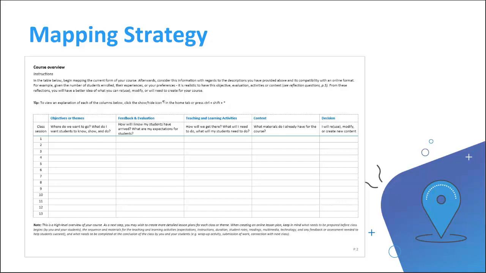So we're just writing this down so that we have that reference point that we can refer back to as we're developing our content and making sure that we're responding to the needs of our learners and to the course in general. And then afterwards, you're part of this process as well, so it's important that you identify your own preferences for teaching, and that it can include things as simple as the technologies that you like to use, the materials that you like to use, or even activities that you find are effective within your particular context.